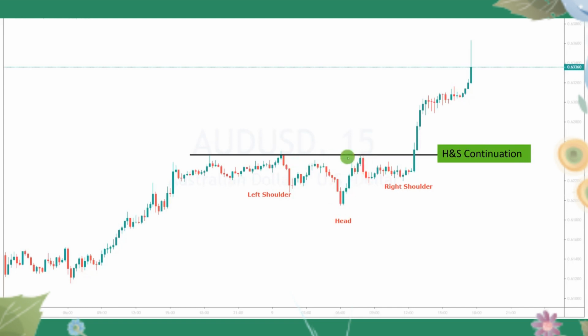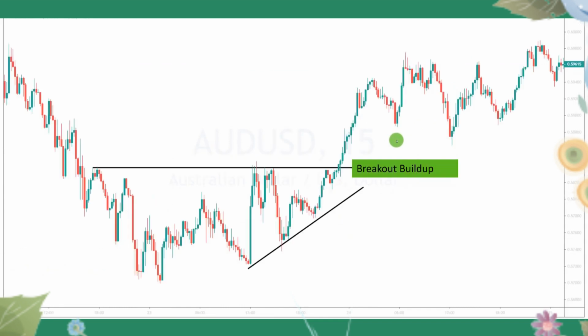The market moved back into the previous highs. Now from the head to the right shoulder, it makes a significantly higher low, and then the market breaks out into new highs. So we don't know that the head and shoulder will signal a continuation before it actually breaks out. But once it breaks out, we can put everything into context and we can look at a very high probability pattern because we know how to put this all in context and how we can let price tell us a story. So a very great pattern that I use in my trading quite a bit.